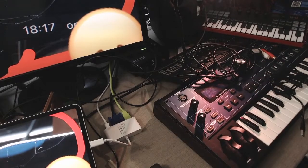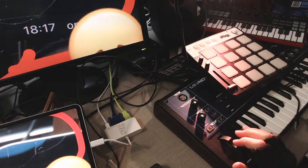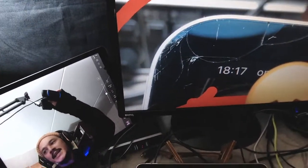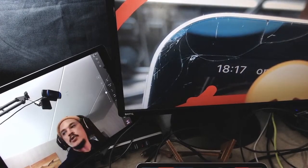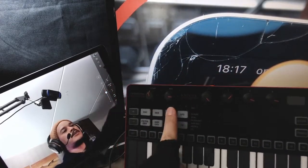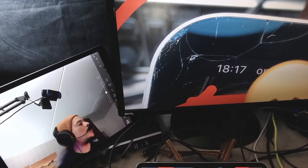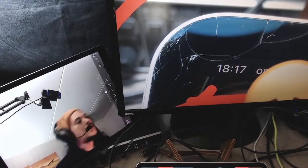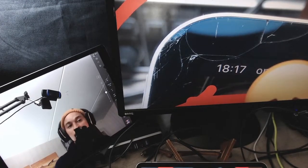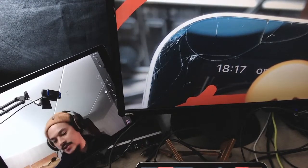So, Kai, he mentioned he's got a Waldorf, I can't remember, but it's a desktop module. And he said the same thing, like the menu diving on that one is absolutely insane, the amount of menu diving you do. But that's not what you get with this one. It's a page selector, and then when you've selected a page, you have dedicated features for all of the knobs. So it's really simple and really fast and quick to work with. It's not like the Mini Nova. And that doesn't mean that I'm putting Mini Nova in the dirt, because up to date, for the price that you pay for a Mini Nova, it's an incredibly good sounding synthesizer. Absolutely love it.